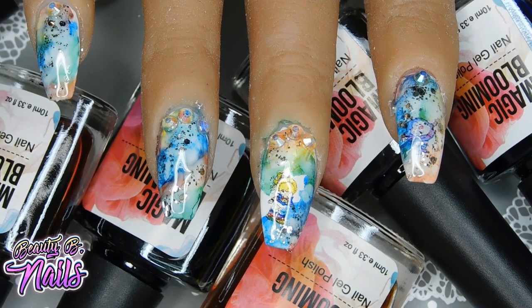And as far as the blooming gel itself, I actually like the blooming gels. I do feel like some of them are more pigmented than the others. Maybe the more you add to it, the brighter it gets, which I'll have to experiment with a little more.